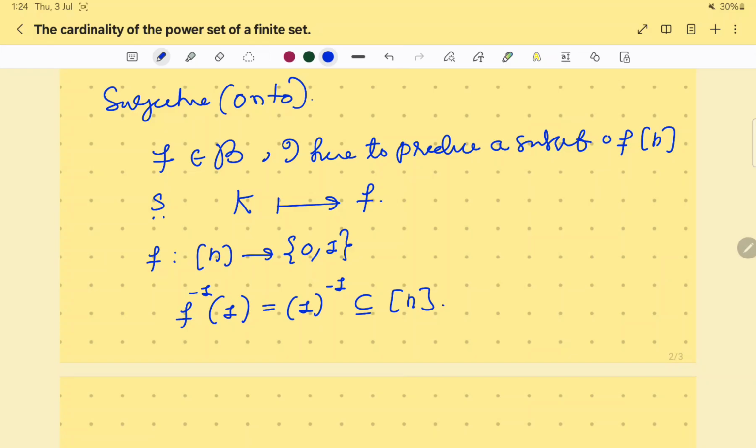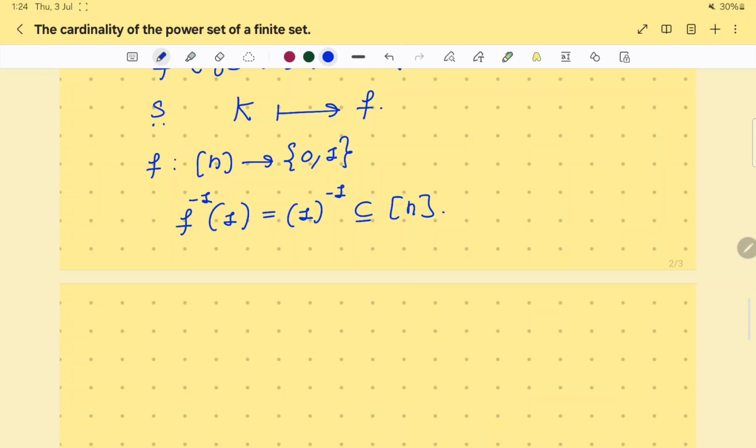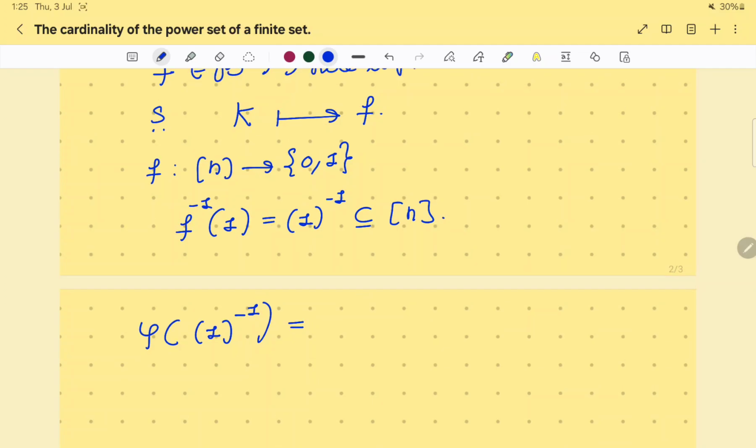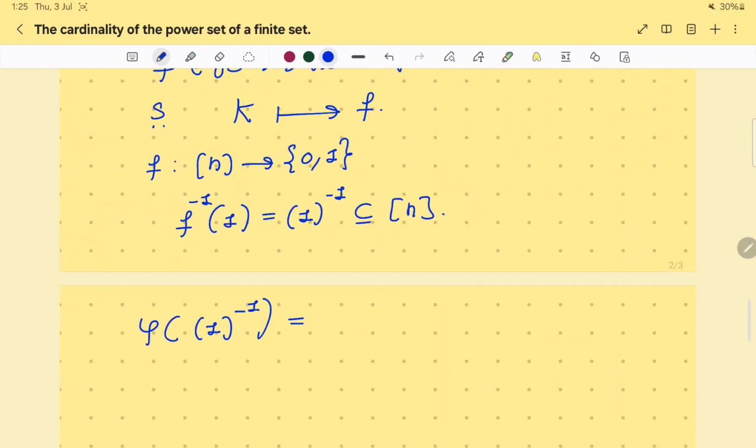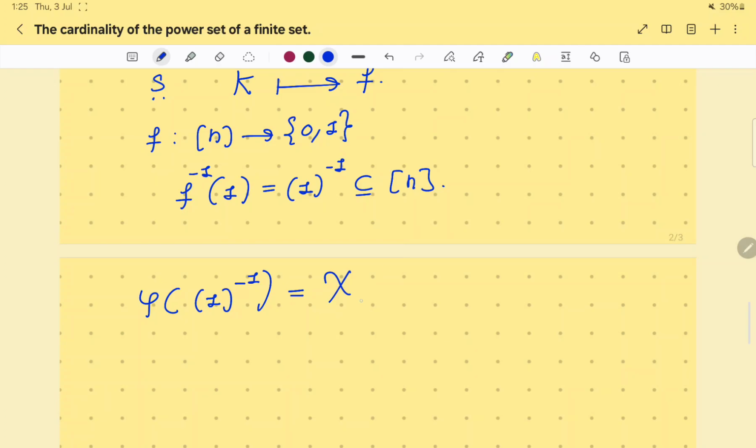Now let us check whether this will work or not, right. Where this subset will map to in B. So for that, what is the function? So phi of f inverse of 1 is equal to, what is our function, chi of f inverse of 1.